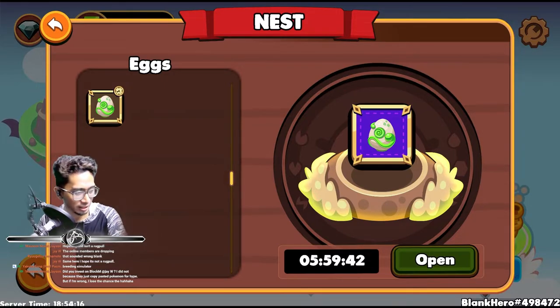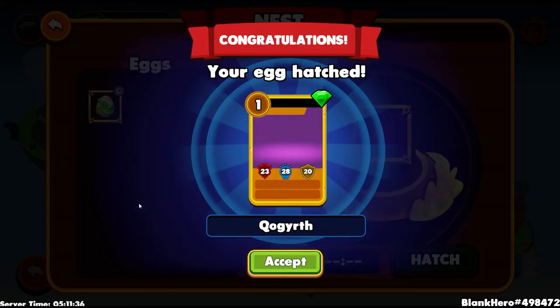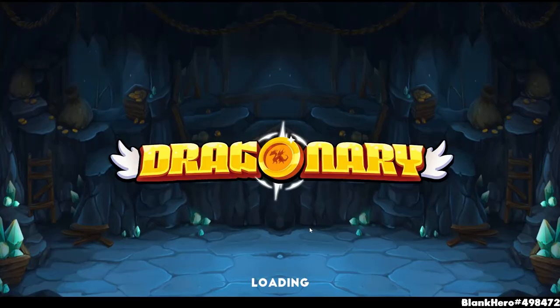Alright, guys, it's been 6 hours. Let's open this egg. Yes, we got. I'm gonna change the name. Okay, well, I just wanna try something. Alright, let's see if this actually works. This is gonna be kinda cool. I'm branding my eggs.